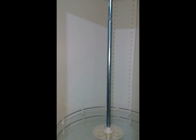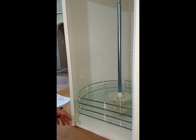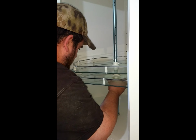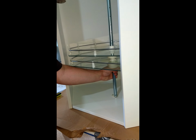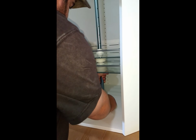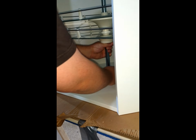Okay. The one thing that I gotta fix now, because I put the rod in backwards, is I gotta take this pin, which you see here. Well, I gotta take that pipe, put it back on the nipple. But this pin needs to go the other direction, on the backside.